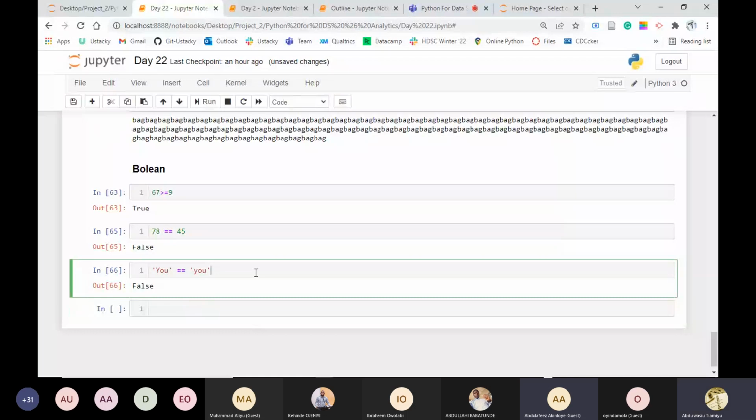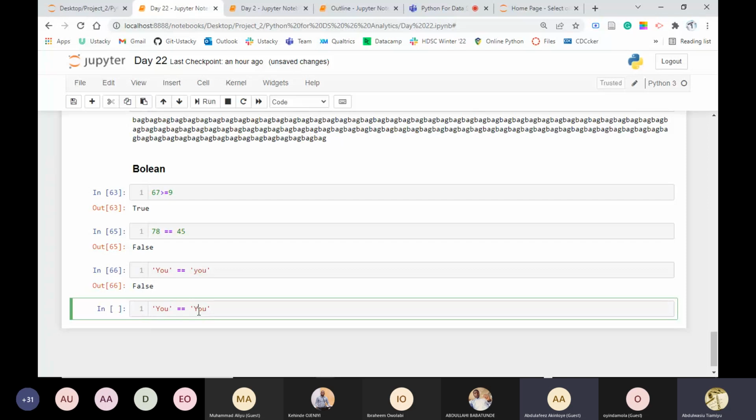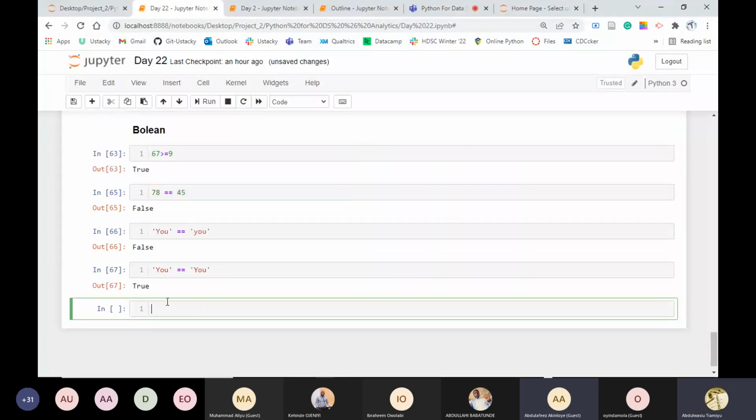They will be treated separately, like differently. Then let me change this one to capital Y. You can see this one is true, while the first one is false, because this one starts with a capital letter, this one starts with a small letter. So this is equal to this. This is a comparison operator. We are comparing both sides of the equation.